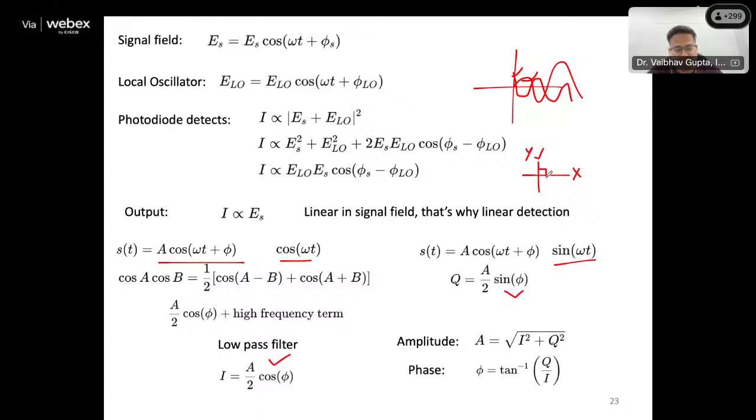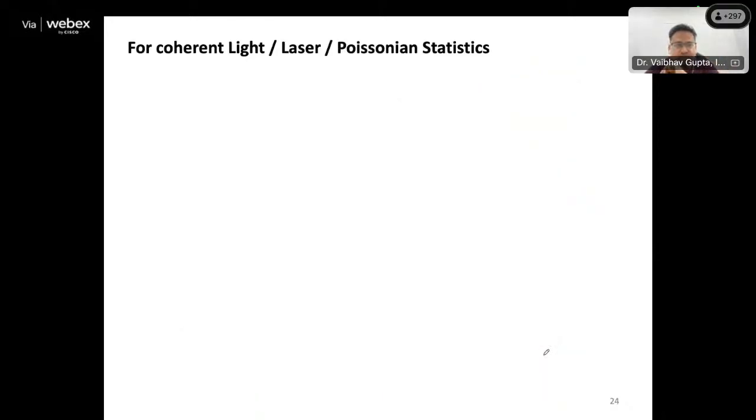Now this quadrature can be anything, but what we found out is that in electronics, if we take two signals which are quadrature to each other, so for example cos and sine, and if we multiply these to a signal, then we can find out the phase and amplitude of that signal. So that is a powerful technique, and this is called quadrature measurement. By measuring the quadratures, or multiplying with quadrature signals, you can get back the amplitude and phase.